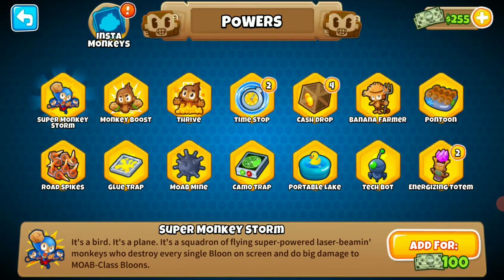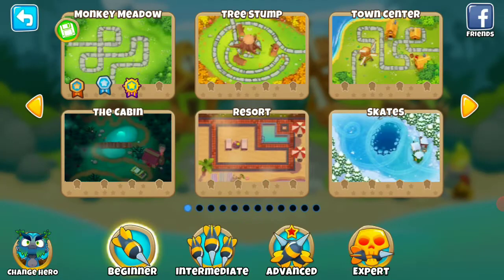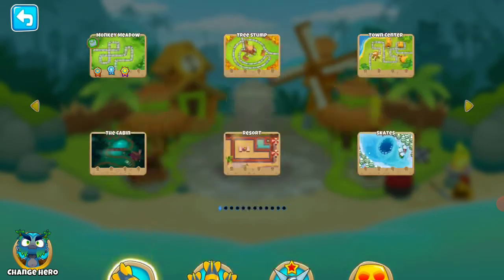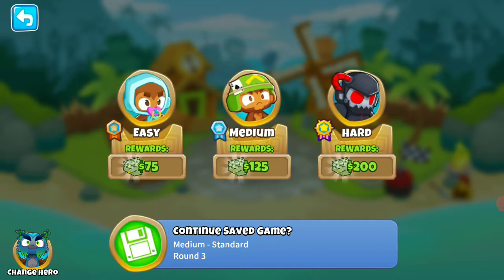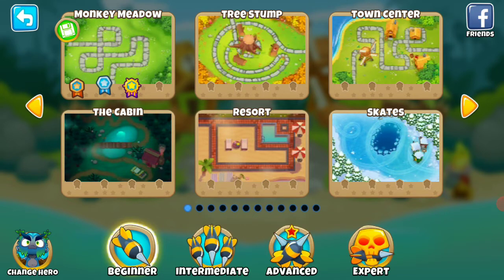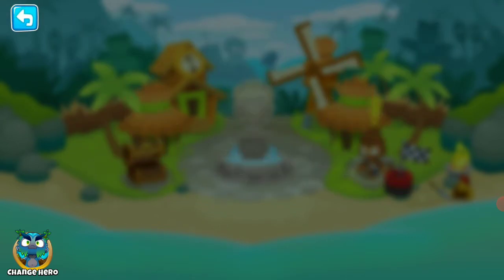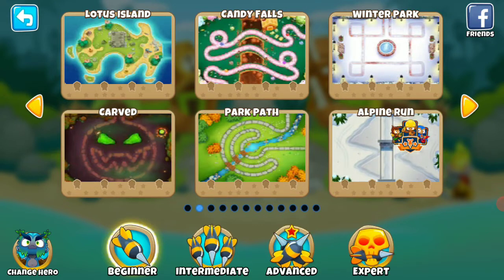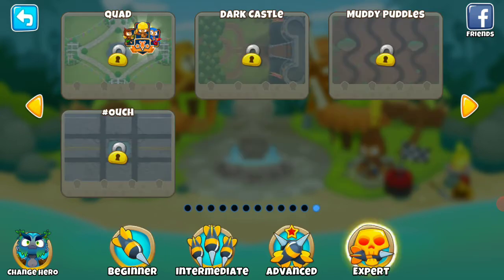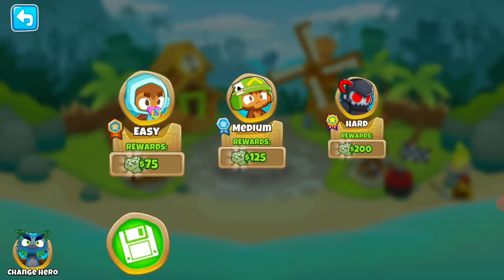What was the other thing we got? Oh, we got more cash drops. I'm just gonna use a few cash drops. Because who wouldn't use a few cash drops? I think I'll try a different map this time. I'm just gonna carry on with this.